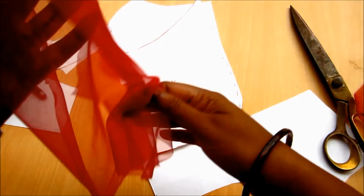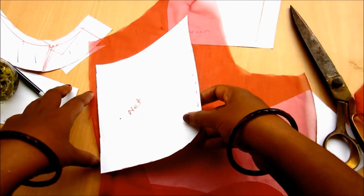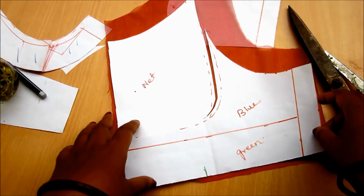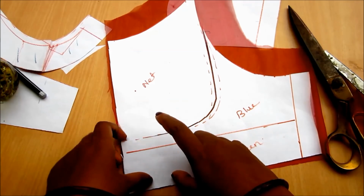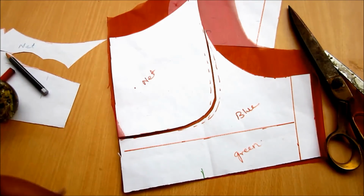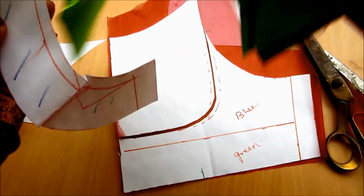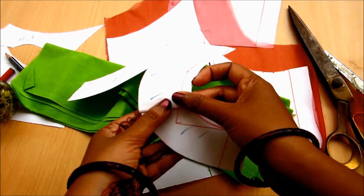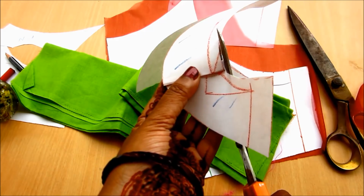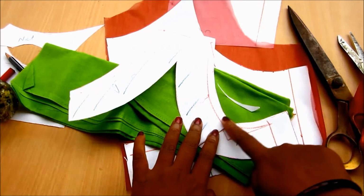Now for each and every shapes, you have to give the seaming allowances wherever you are joining with the 1/4 inch seaming allowance. You can recheck the shapes placing on this net, so you'll get the perfect shape. Now front, near the arm side, I have given the dart. So that much dart area I have folded like this and give the shape of the curve. Or else you can apply the glue like this.